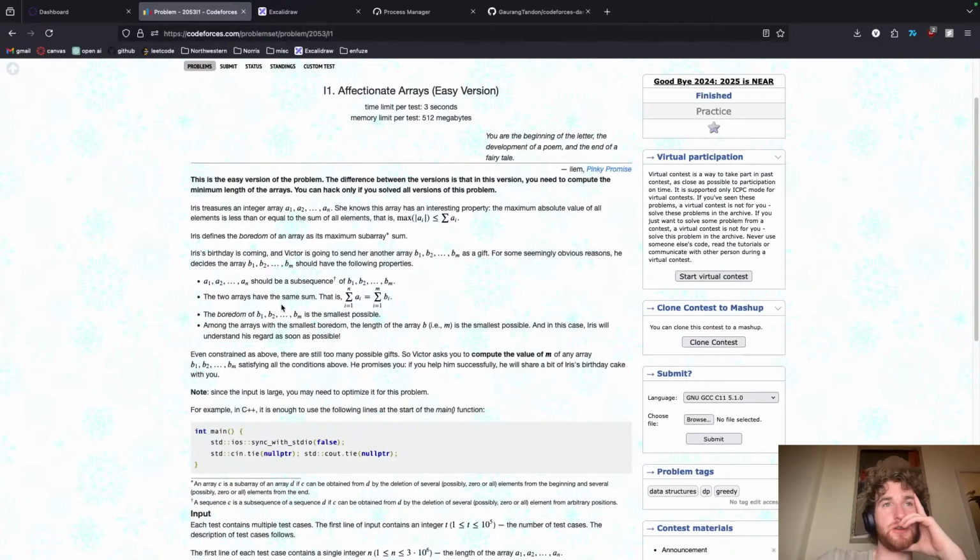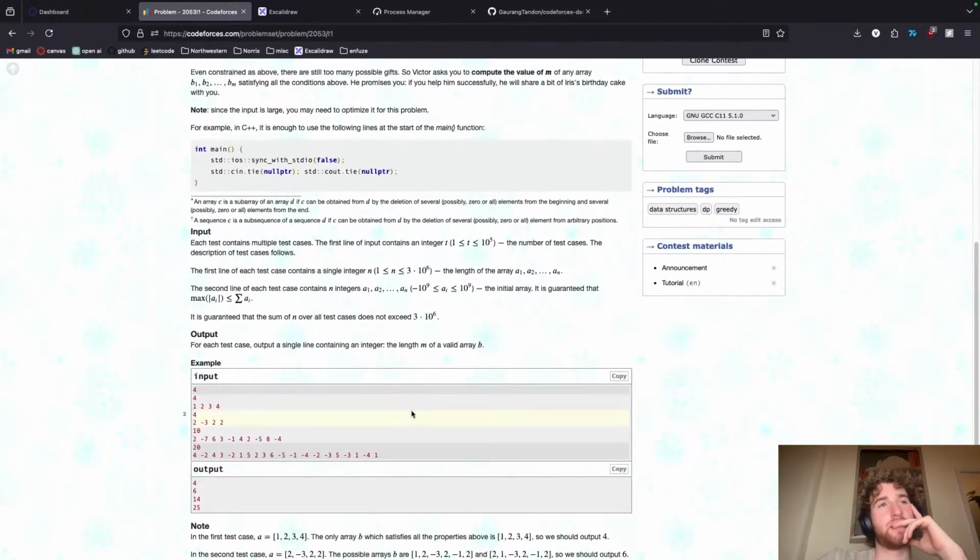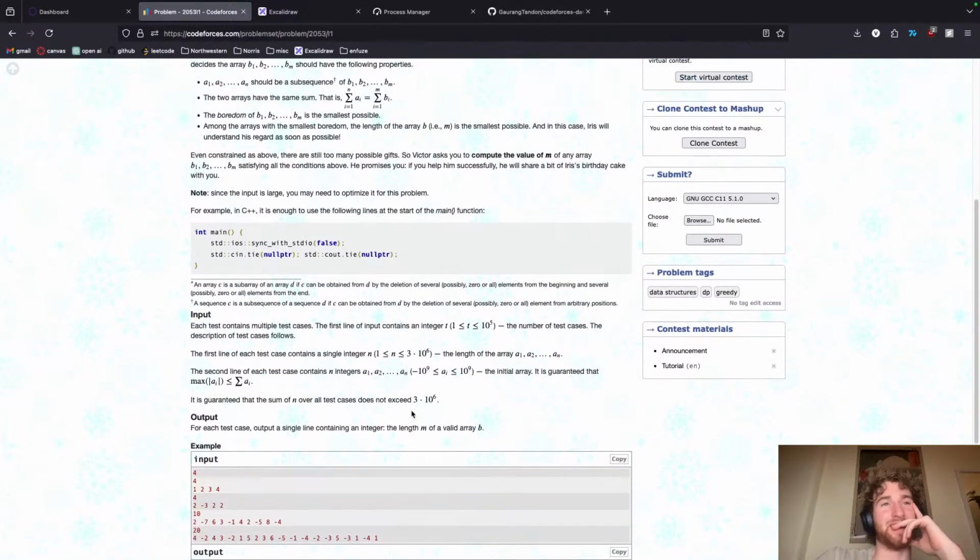So the goal is to compute the value of m of any array B1 to Bm, satisfying the conditions of the fact that... what the fuck?